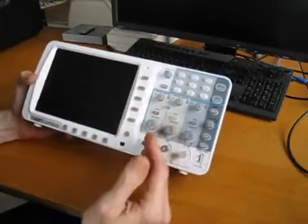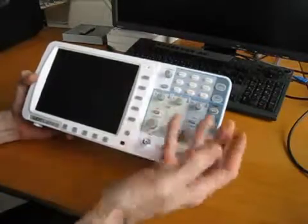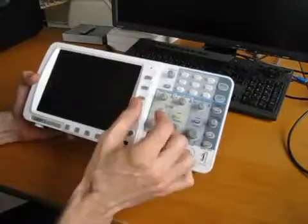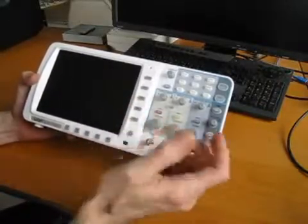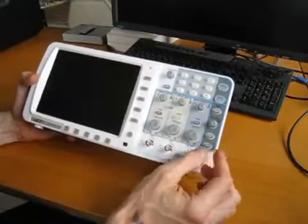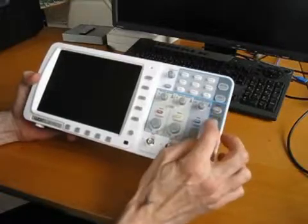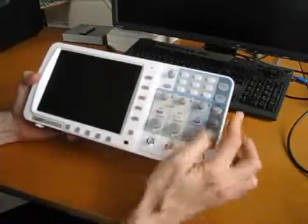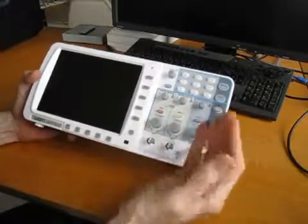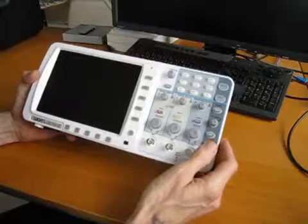I am a big fan of the separate vertical controls for the 2 channels as opposed to the Rigol. It had just 1 set of vertical controls and you had to constantly swap to get on the right channel, and you often forgot and you tended to move the wrong channel. I'm not a big fan of having the trigger menu button here and the knob here as opposed to the other way around to keep them in line, but I suppose some companies do that to keep it separate from the horizontal and vertical position controls for the channels.